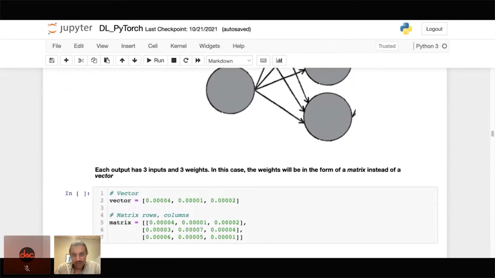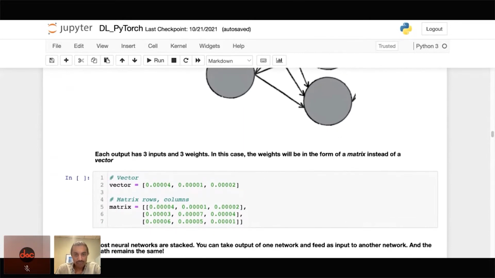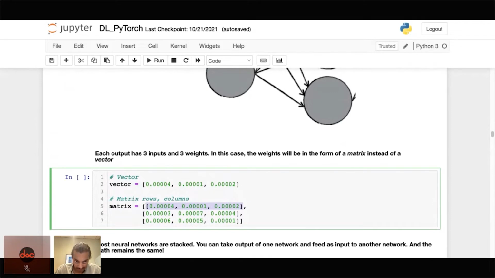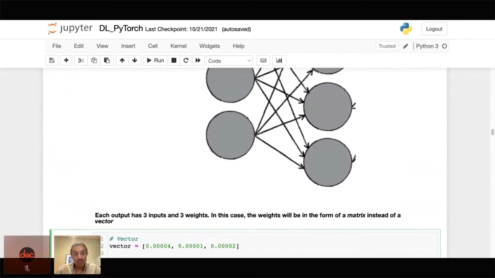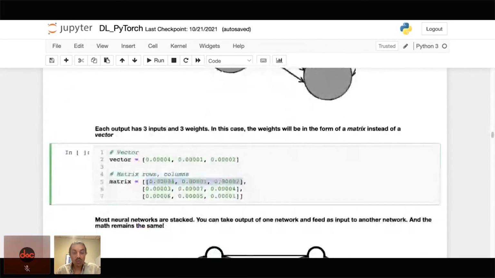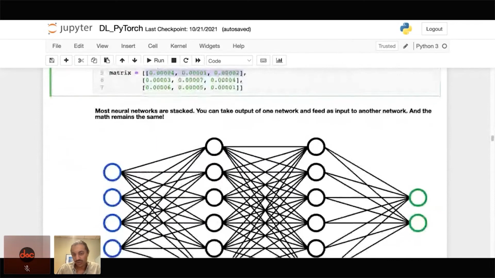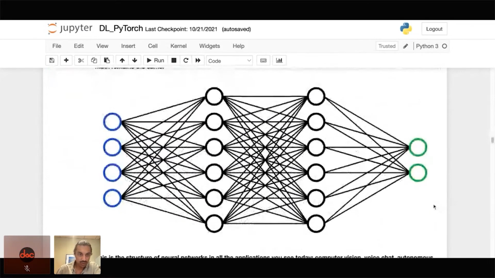Let's keep going. Let's get just slightly more complicated here, and say we have a matrix of weights. A matrix is something you can think of as a list of lists. We can get more complex by passing in multiple weights and taking weighted sums of those. And this picture right here is the typical picture that you would see for a neural network. Let's talk about what some of these things are.